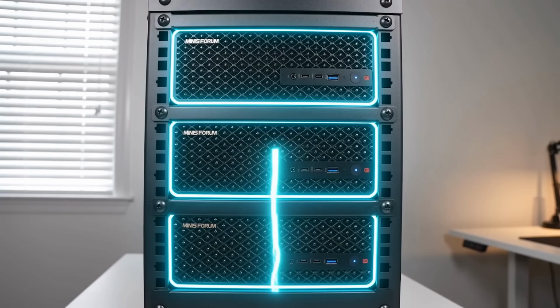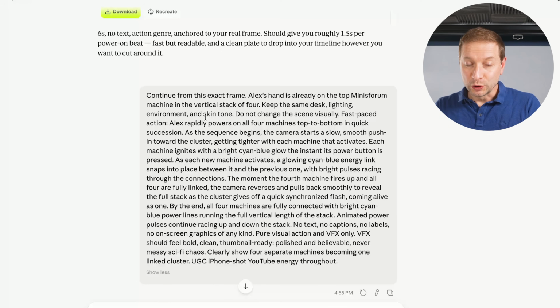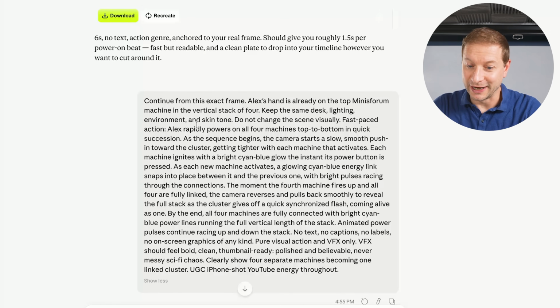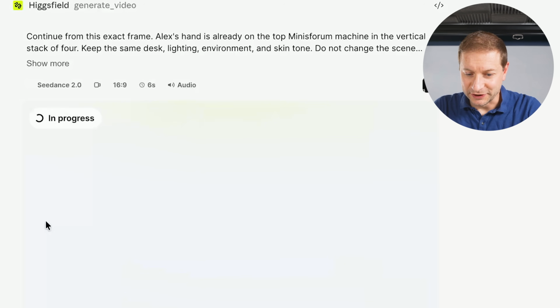All right, obviously a lot of fun can be had with this thing, but at some point you have to get down to business. I already have a bunch of cool special effects shots that would have taken hours to create manually through After Effects, but I want to tweak it just a little bit more. Cooler sound effects and camera movement. So I had Claude generate the next prompt for me. Pause the video here if you want to read the whole thing, and I sent it off. And folks, I have my shot.